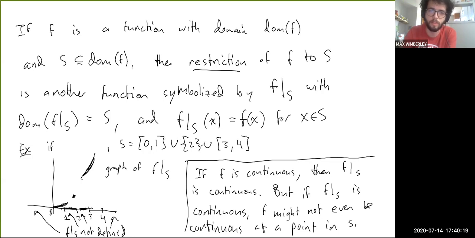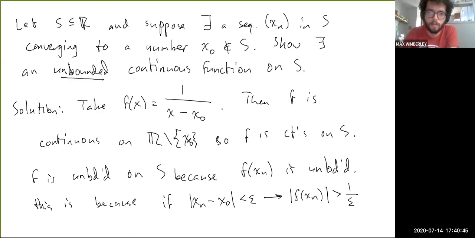Between 1 and 2 and between 2 and 3, if the original function was just 0, then the original function would not have been continuous at this point, right? But even though, the restriction of the function to this set is actually continuous on all of the set S, right? So it's a very counterintuitive thing. And the reason I bring this up is because in this case, we're really using the fact that f of x here is continuous on all of R to say that the restriction of f to S is continuous. But you can't really go backwards, I guess.